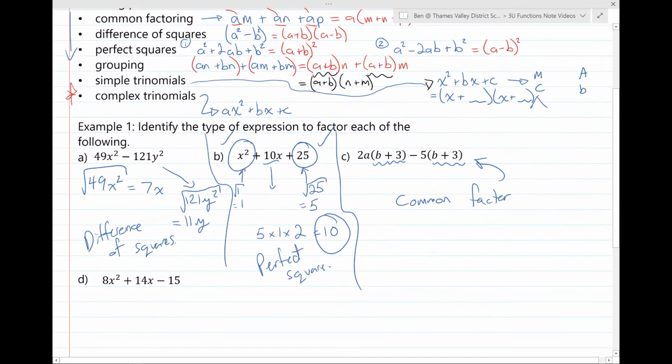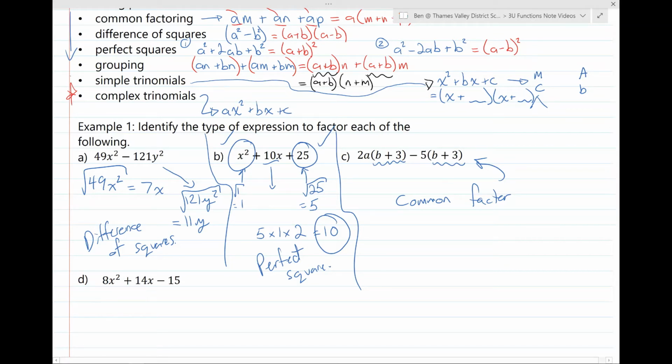Lastly, we have a final one here. Is there a common factor? No, because 15, I happen to know, shares no common factors with 8. Well, is this a difference of squares? No, this has too many terms. Is this a perfect square? We can quickly check. 15 itself is not a square number, nor is 8, so this is absolutely not a perfect square. There are only 3 terms, not 4 terms, so we're not going to solve this by grouping.